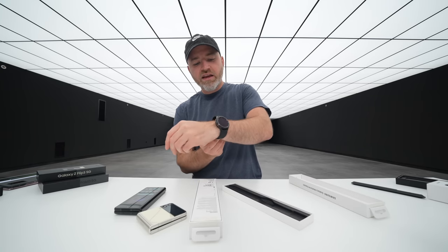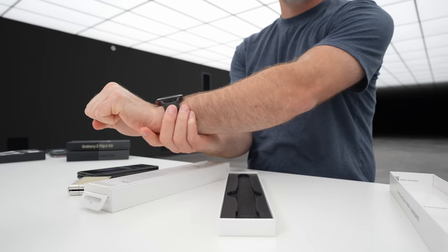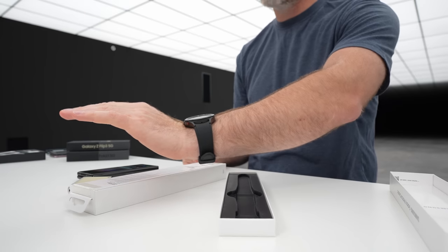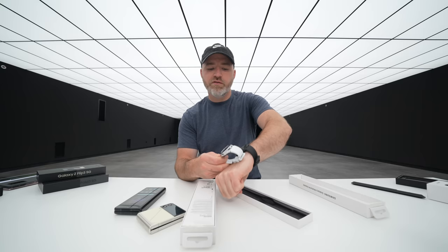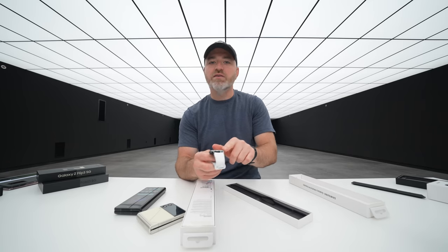This has a rugged kind of military look to it. And on my wrist, I like this sizing. Might as well take advantage, get the bigger display on there. Plus you feel like you have something substantial that you're wearing. They do make it in different sizes. In fact, I have one with a silver white layout over here. And if you want a smaller size, but the classic looks still, ooh, how satisfying.